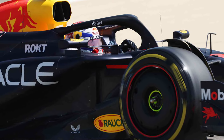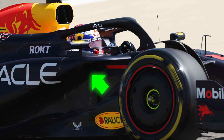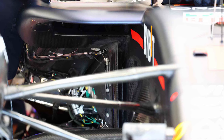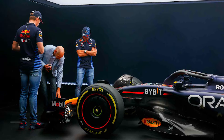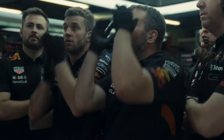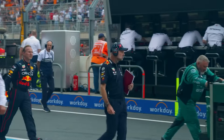Red Bull's 2024 Formula 1 car has an unusual radiator intake and side pod undercut. At first, it looked like there was a second vertical radiator intake under the normal horizontal one, but this couldn't be confirmed from the photos of the car's launch. There was a lot of noise about this new direction, and many people started calling it a copy of Mercedes' Zero side pod design, which is not at all what it is.